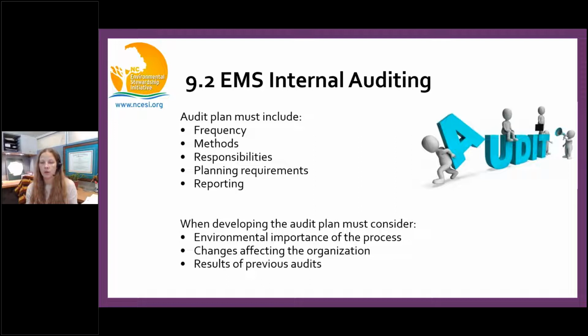So when you are developing your audit schedule, you want to think about the impact of individual processes. Those processes that have a larger impact, whether it's actual impact or potential impact, may need to be reviewed more frequently. If there have been changes, then you may want to review those operations sooner than operations that have been in place and verified previously. If there are findings from a previous audit, for example, then you may want to review those areas sooner to make sure that the changes that you implemented are being effective.